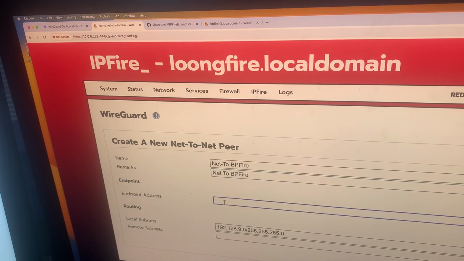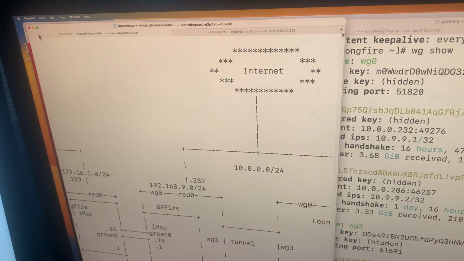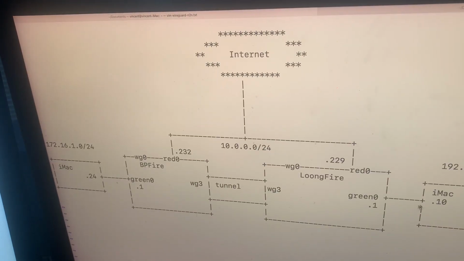Endpoint address. So we are configuring the net-to-net peer on the LoongFire. The endpoint address would be the BPFire's public IP address, which is 232. Let me show you the diagram here. We are setting up the net-to-net peer on this LoongFire.